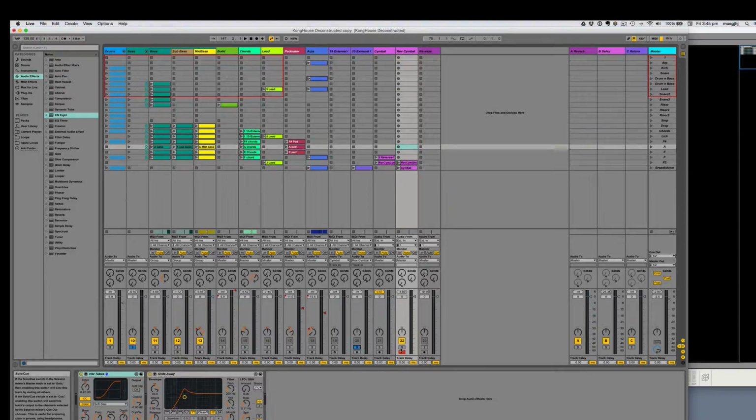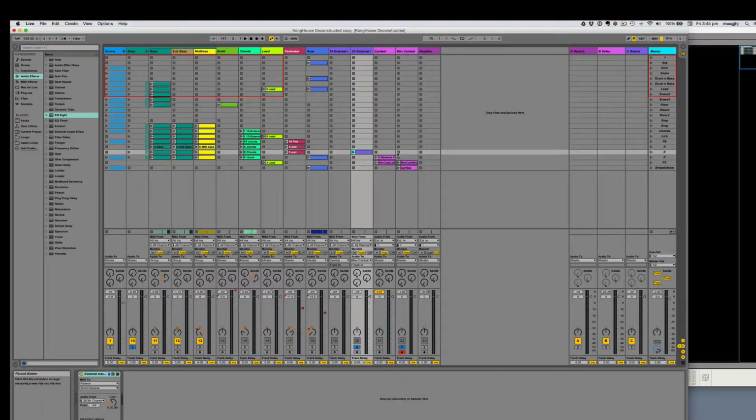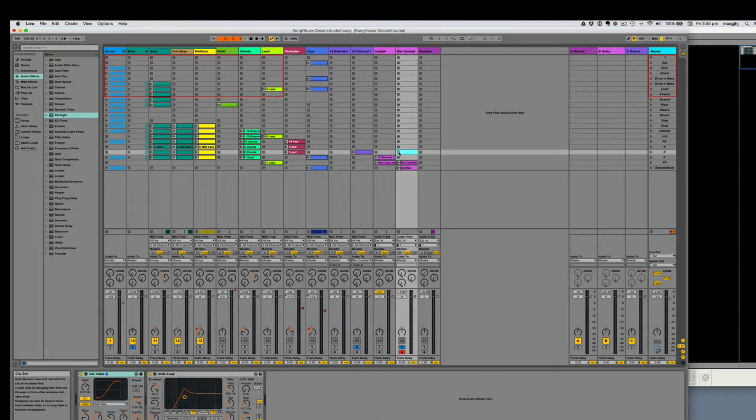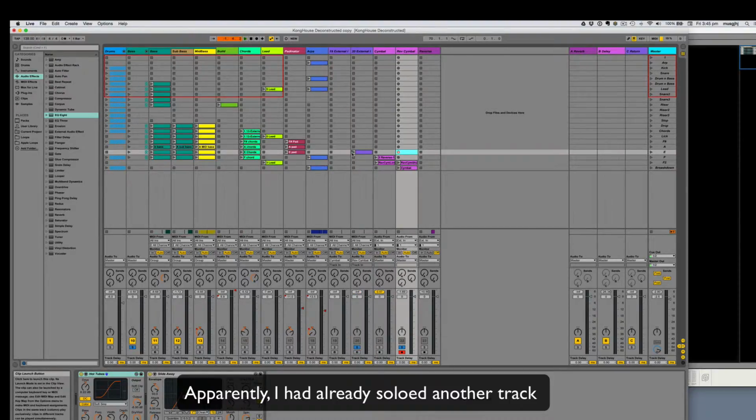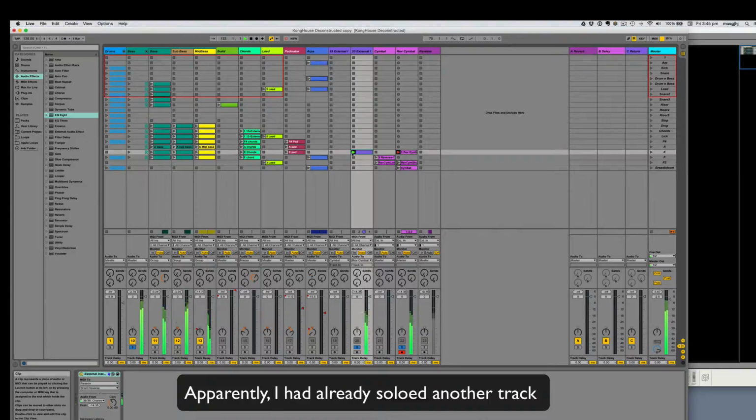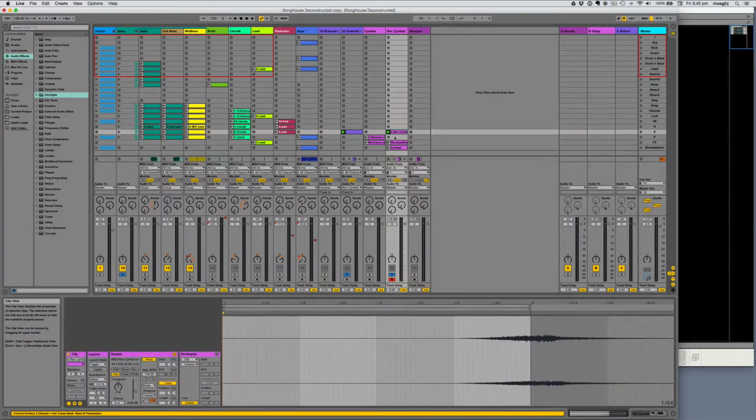We'll solo those two tracks, and I'm going to put this up here so they don't make a mess. And then I'm going to click on the record button here. And that's it. And so now when I look here, there's my recording of the sound.